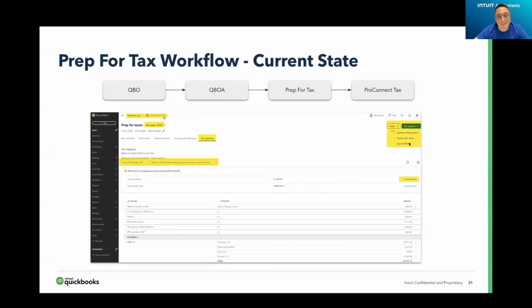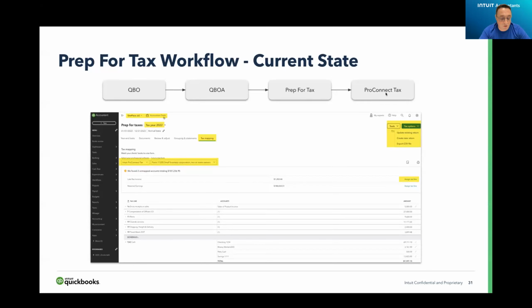Obviously, it's not nearly as flawless as sending data from one product to another, but it is something that is available for you to at least try. So, high level, right? You have your QBO file that gets integrated into QBOA. Then you get into the Prep for Taxes flow, which is this screen. You map and you push it into ProConnect Tax. Seems easy.